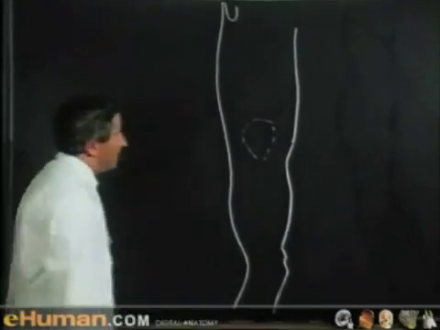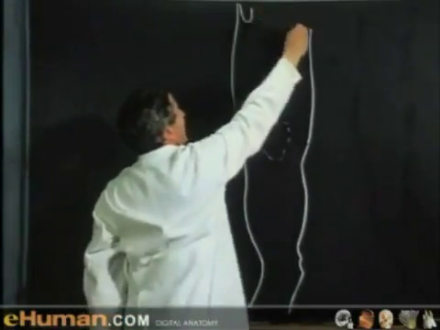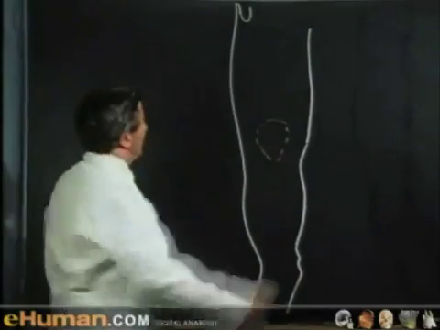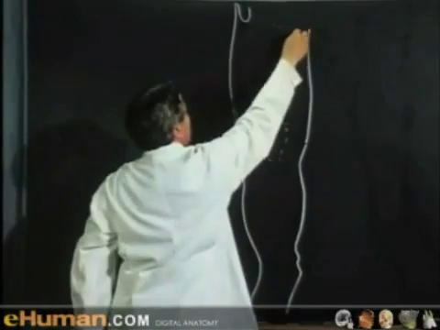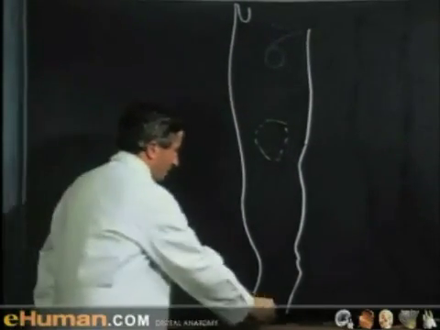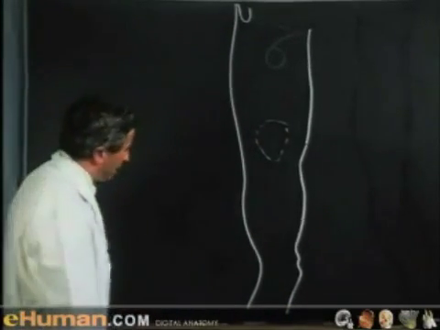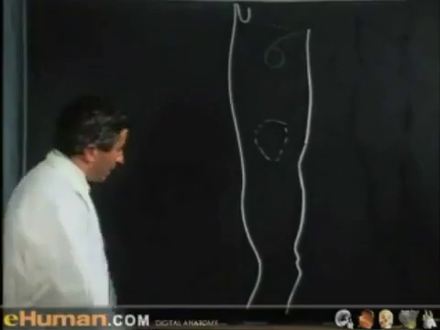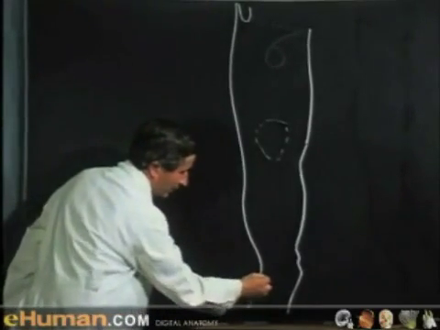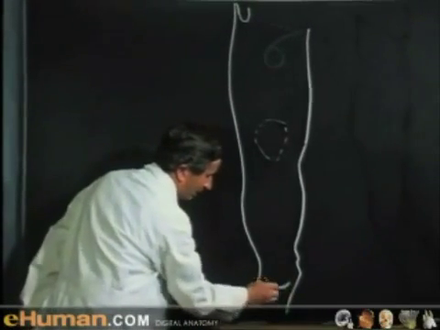Now, you may remember that up in the front of the thigh, below the region of the inguinal ligament, the deep fascia has an opening called the saphenous opening. And I'll just indicate the position of that opening in that sort of manner. Now, the great or long saphenous vein starts in the foot by being a continuation of the medial side of the dorsal venous arch. And I'll indicate the position of the dorsal venous arch in that manner.